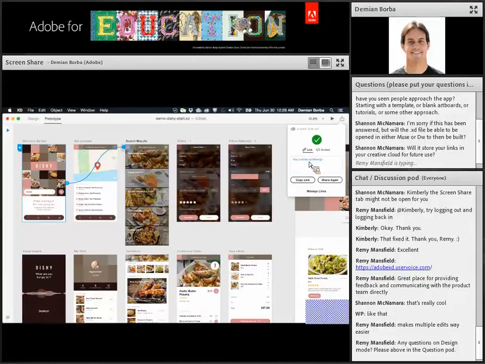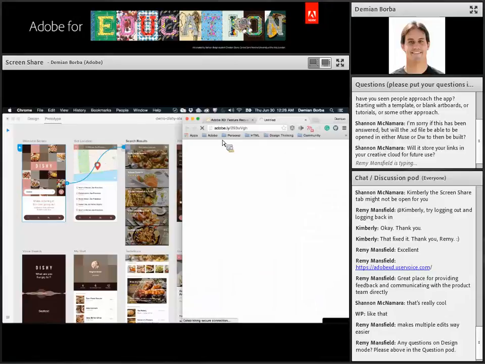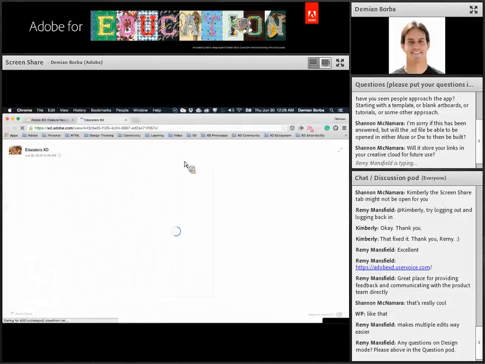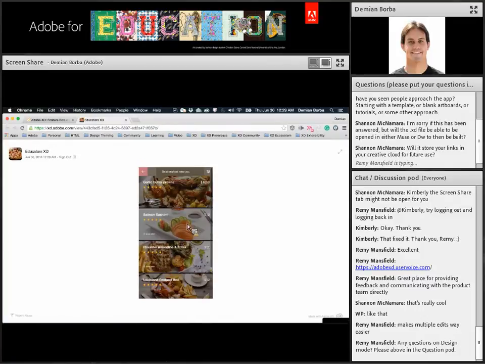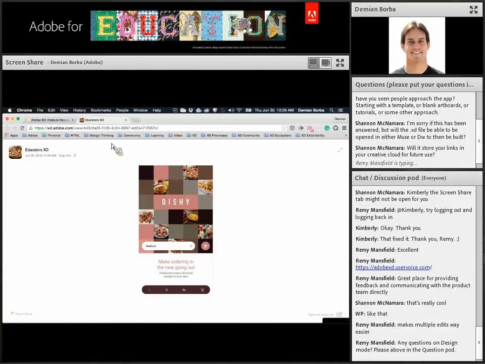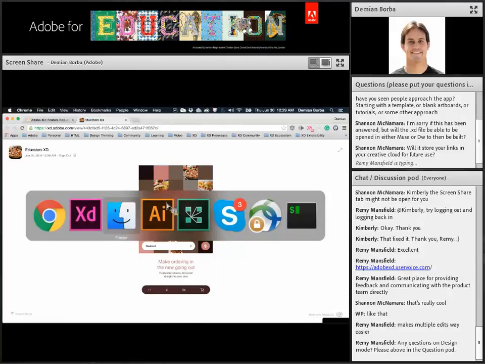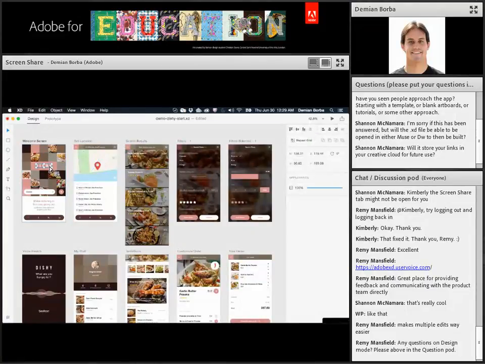So let's go back to the link here. And then if you click there, you will see the same prototype we had there working here. So even scrolls, and you can click back. So you can share this link with your stakeholders and get feedback. Let's say the logo has to be black, for example. That's the lesson we learned. So all you got to do is go back to your design, select this guy here, and change the color to black. And now you can share again. And now you can update the existing link or create a new one. Let's say you create a new flow, but I will update the same one.